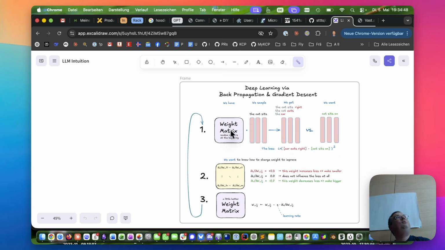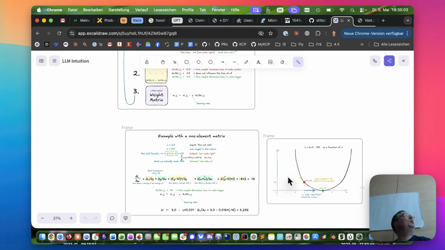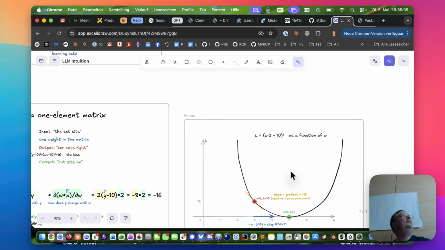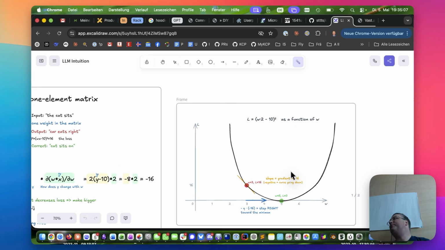And training means we have to adapt, we have to improve our metrics. And we can do that, and I'll show it in a second, with a method called backpropagation, gradient descent. What it actually is, everybody knows from school or university. Here's a quadratic function. Here's our sample, which we actually want, like the real completion we are looking for. Here's the one we compute.